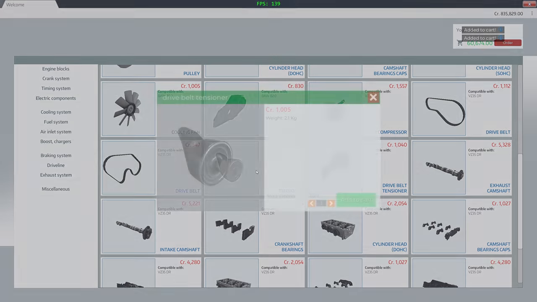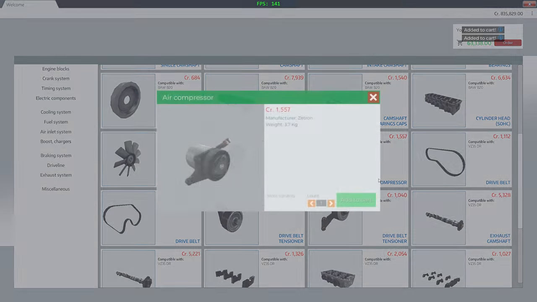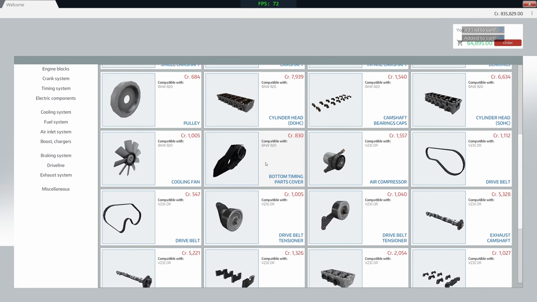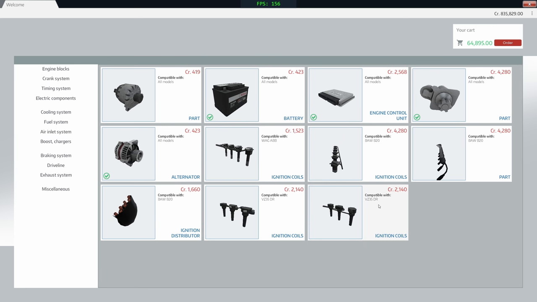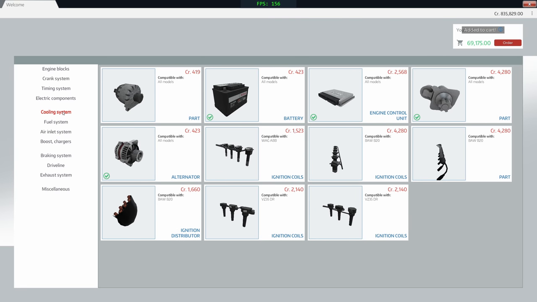I'm pretty sure every other part we're going to buy is only just one of each, though. That's the only one you've got to watch out for. And those are all of the parts we need for the V6. Now we go to electronical components, and we have some ignition coils, and that's all for that.